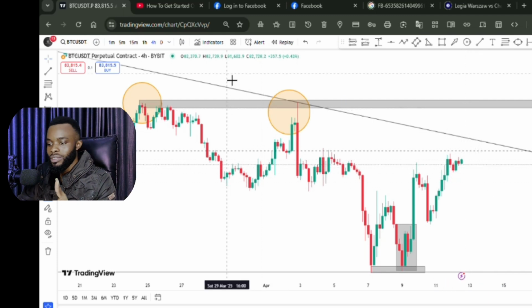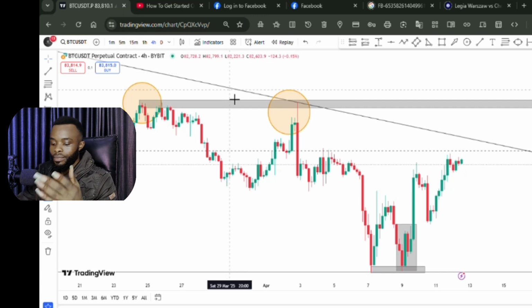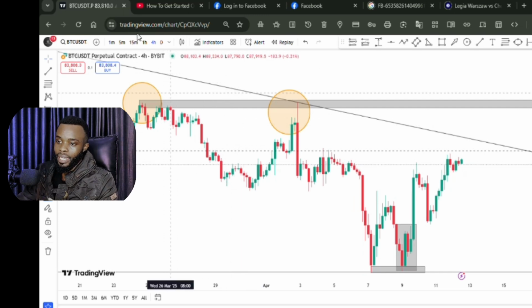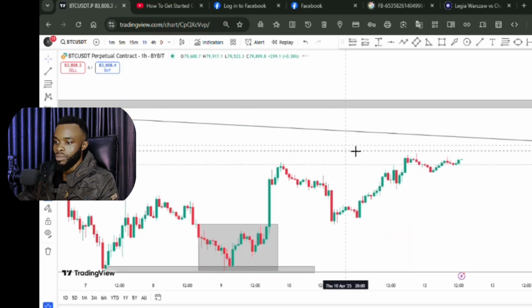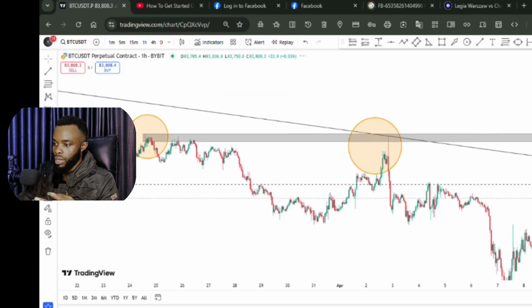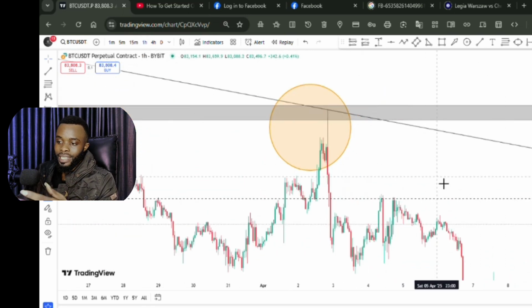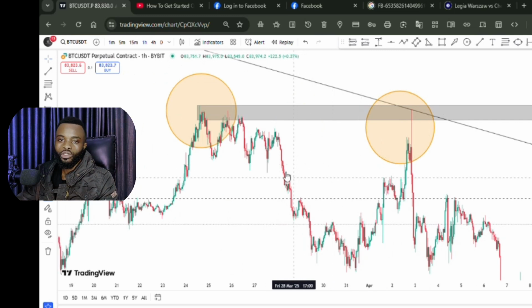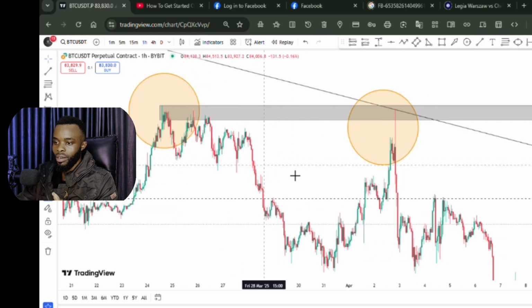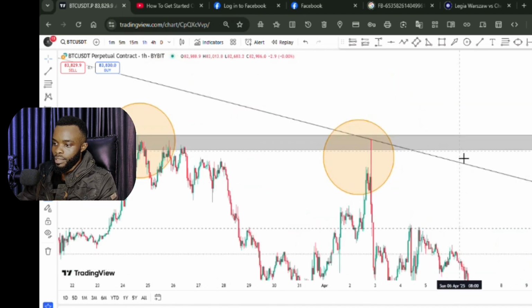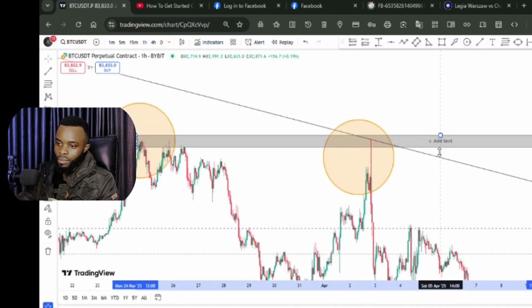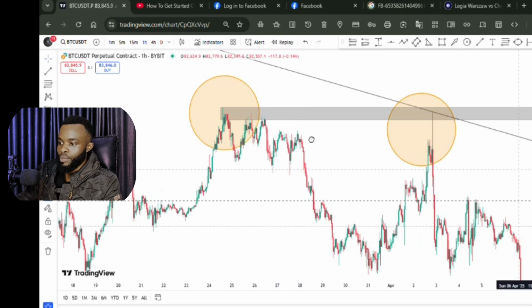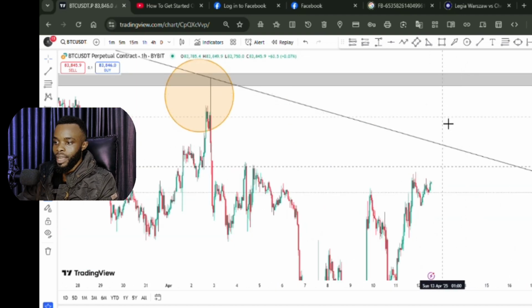Now, for us to get our entry, we want to refine this particular market. So we go to 1 hour time frame. This is 1 hour time frame. We want to get an entry that is not going to expose us to too much risk. All right, so this is it. This is 1 hour time frame, like this. So we are anticipating for the price to get there, so we can take our entry.